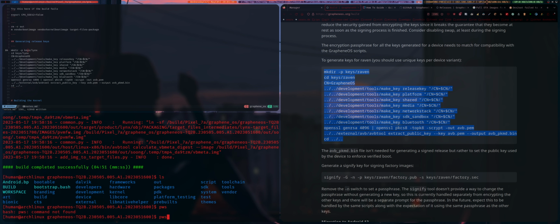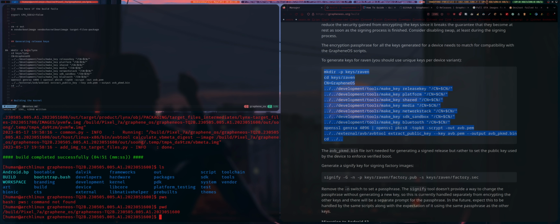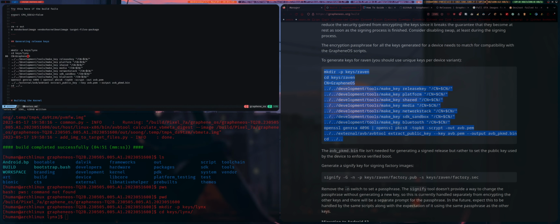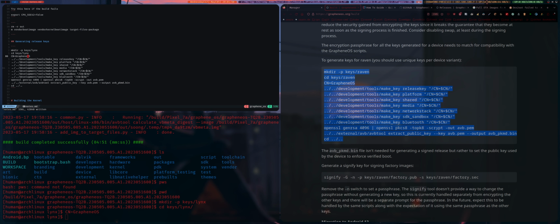Right now we are in the proper folder, so that's good. So now we can make keys. We can cd keys lynx, then we can export this variable here. Then we can make key release key, enter password.